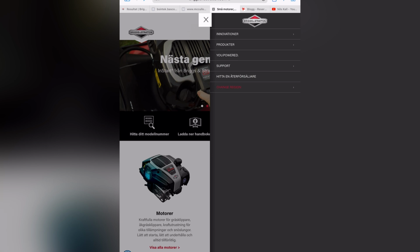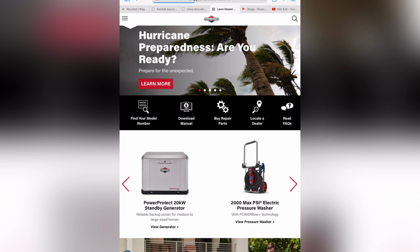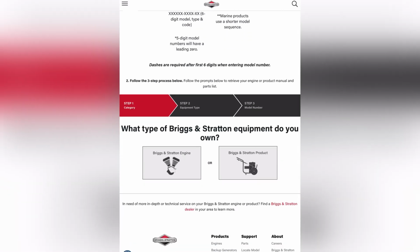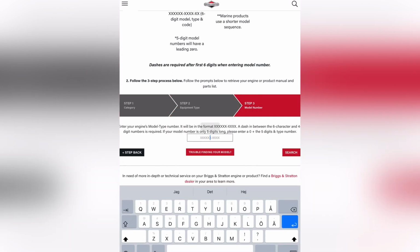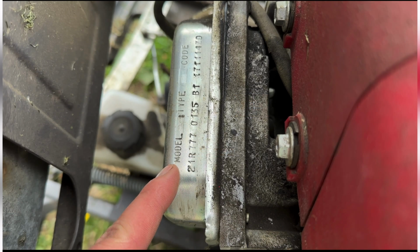Maybe I can change the region. Sorry about that. Let's go to, I think, US. That's good. Download manual, I choose here. And I have to first choose a type. It's a Briggs and Stratton engine. And the engine is on a riding mower. Next step. And I have already copied the type number from my motor, and you can find it on the valve cover. So I'll add that also, as you can see. Now let's press search.